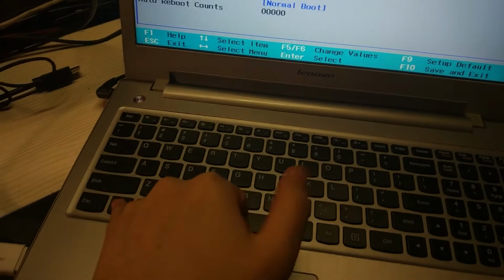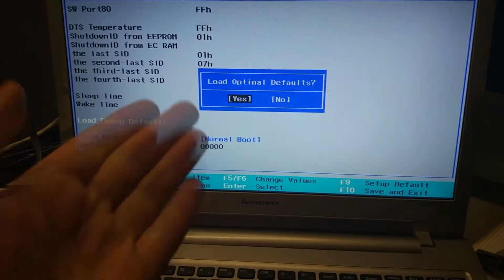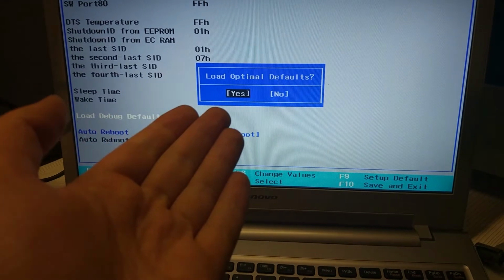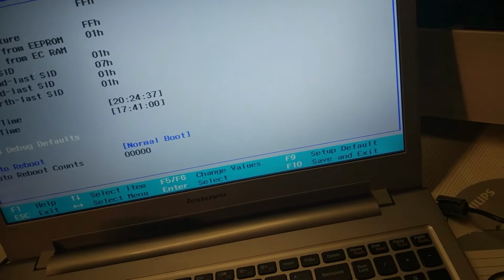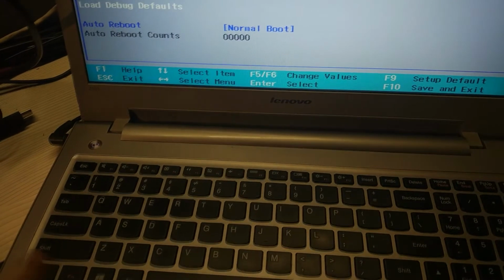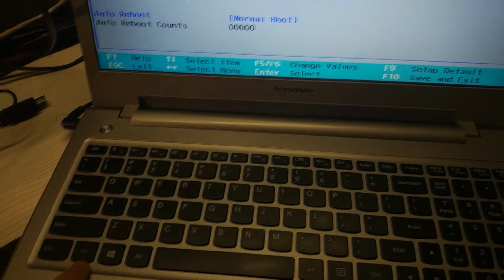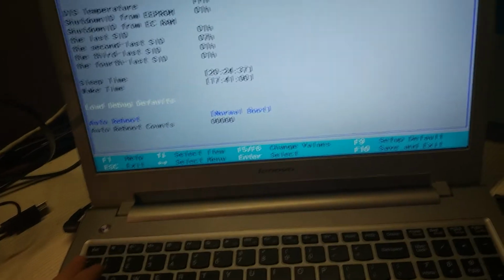It doesn't set up the defaults. So you have to press the function and F9, and then this pop-up menu would show up if you want to reset your BIOS. We don't right now, but you have to remember that if your laptop supports hotkeys right here with function, I'll show you a better method. If my method doesn't work, you should try with F9 and F10, or with function F9 and function F10.